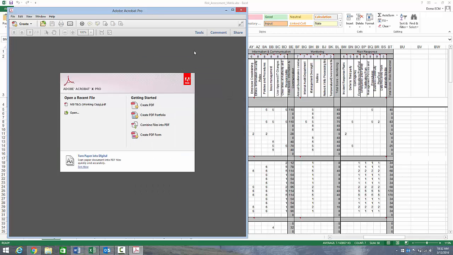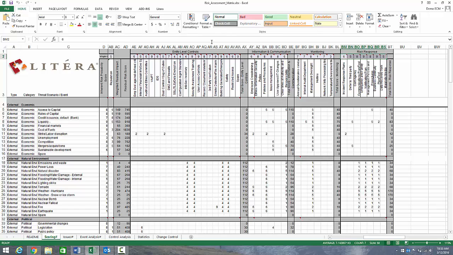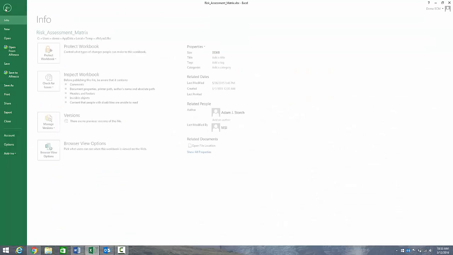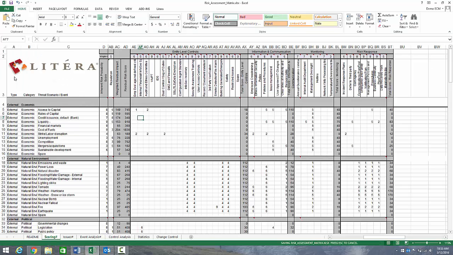And if I want, I can close Acrobat at this point in time. If I hit exit, same premise. I've looked at my Excel spreadsheet. It's very moving. If I want, I can add some stuff. So for the fun of it, we'll add some information. So if I want to update my Excel, I could. So I'll go to File, Save to Alfresco.